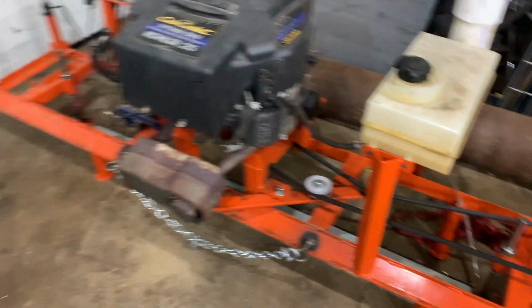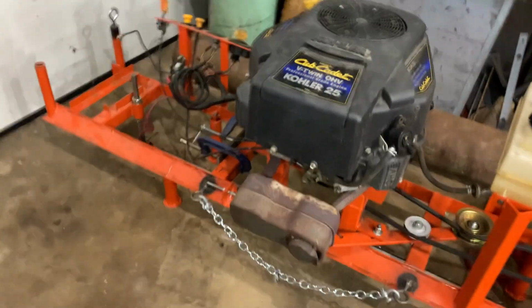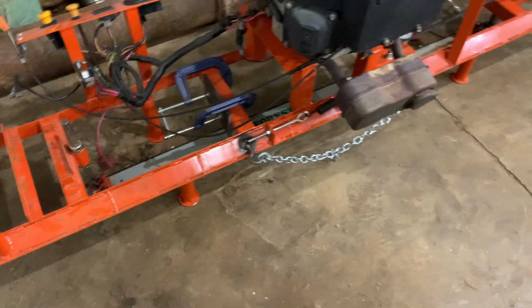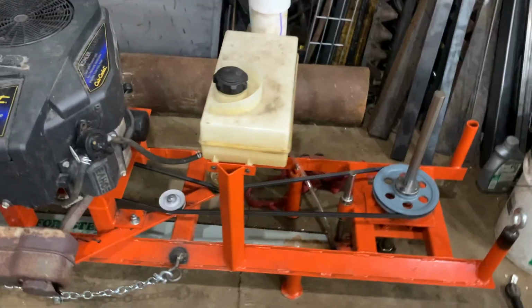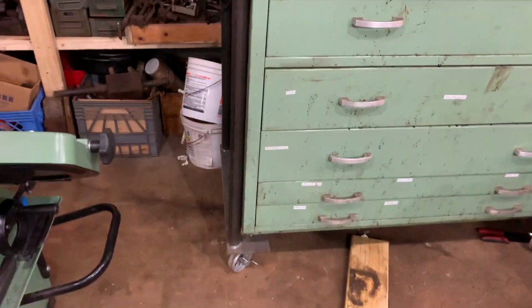Now, having actually used it for a good while and milled several slabs, really big slabs too. I mean, we were milling 57 inches. That's the max capacity guard to guard on this thing. And we were at max capacity in a few spots. So a few things I learned. One is the chain is super important. Well, actually not super important, but it is super important that it's sharp.